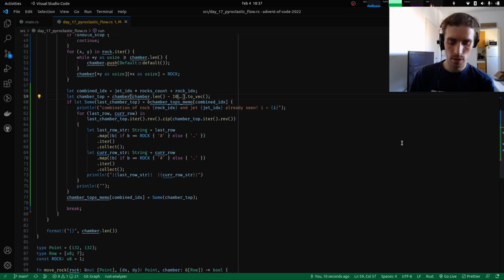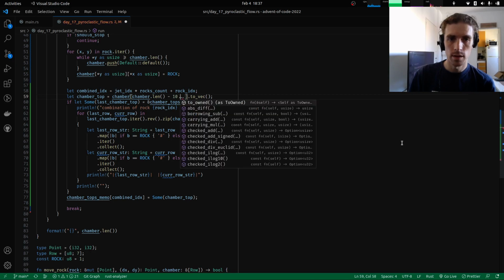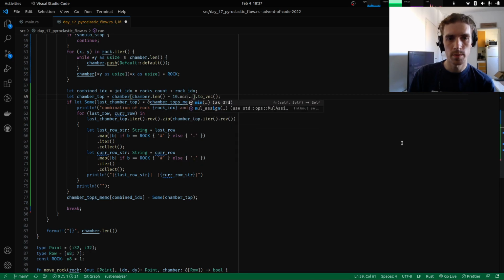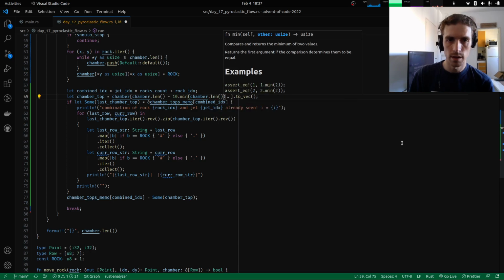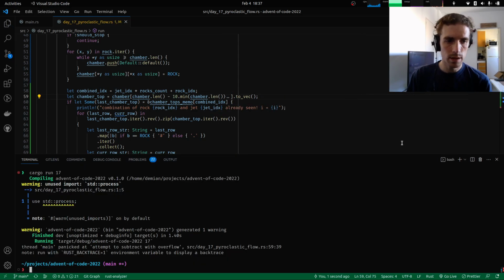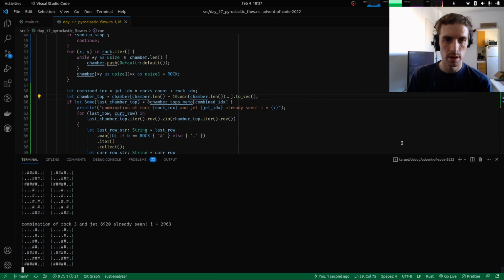So I guess we can do this and get the minimum of this as chamber length. There's probably a better way of doing that, but yeah.